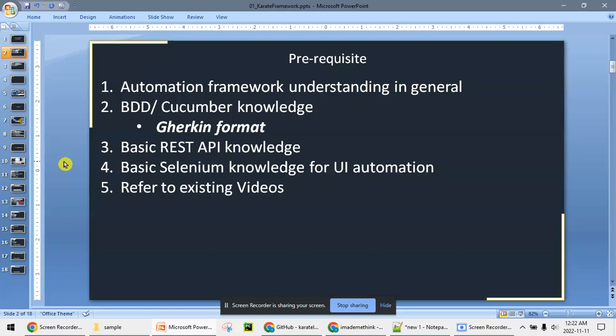Of course, when we have the automation framework ready, then we need to understand what its applications are. So REST API testing is also one of the basic places where we utilize an automation framework, basically Karate automation framework. So what is a REST API, and how to test a REST API? That knowledge is an advantage. For UI automation, we normally use Selenium libraries, so knowledge of that is also an added advantage.